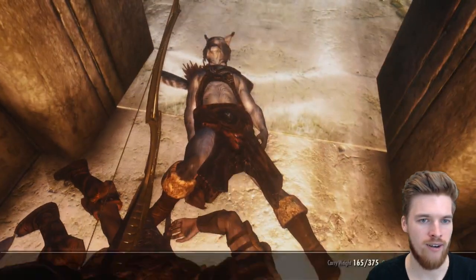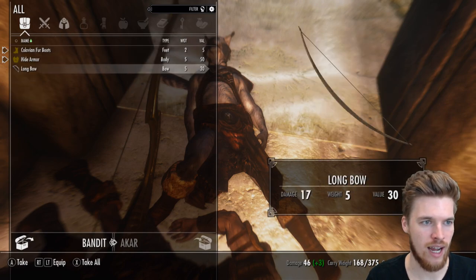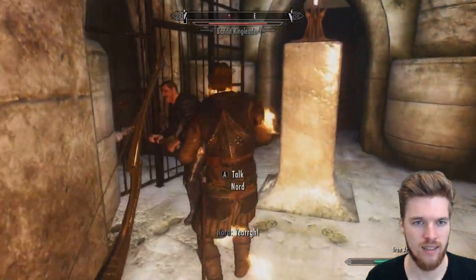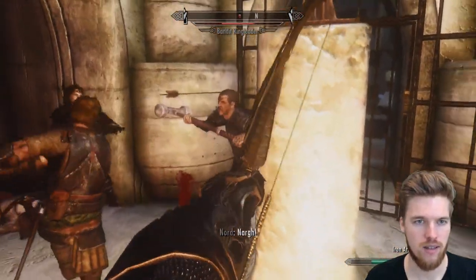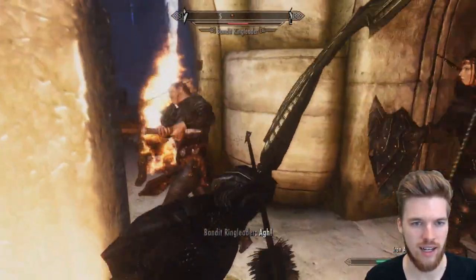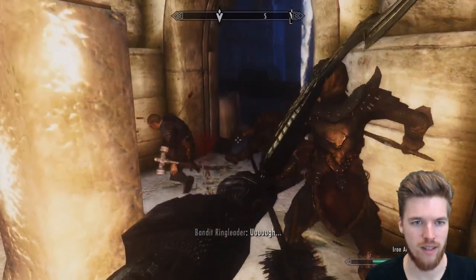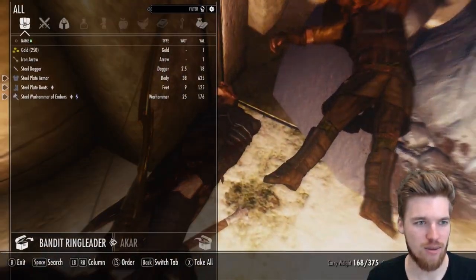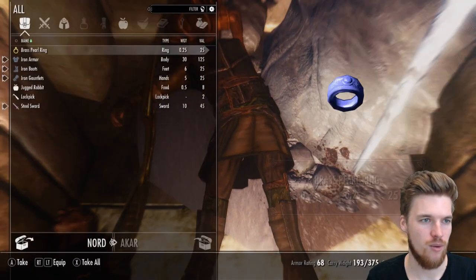Gold, 14 iron arrows. Amulet of Kinrath. I'm going to wear that because I don't think I have an enchanted amulet yet. Oh god, boys. He's quite tanky. Oh, he's got an enchanted weapon as well. Luckily, we're literally just sausage-festing this guy. Oh my god, he's killed someone! Lydia, quickly, defeat him! Oh yeah, Lydia just spanked him around the face with a shield there. Absolutely decked him on the floor. Nice. I wish we could give that to Olaf.